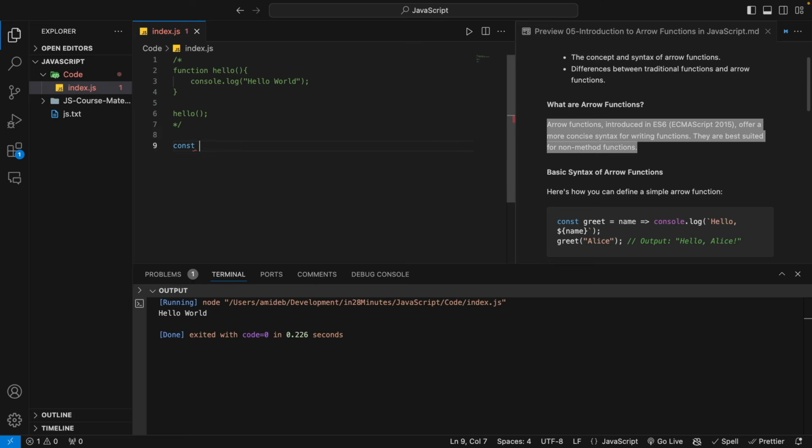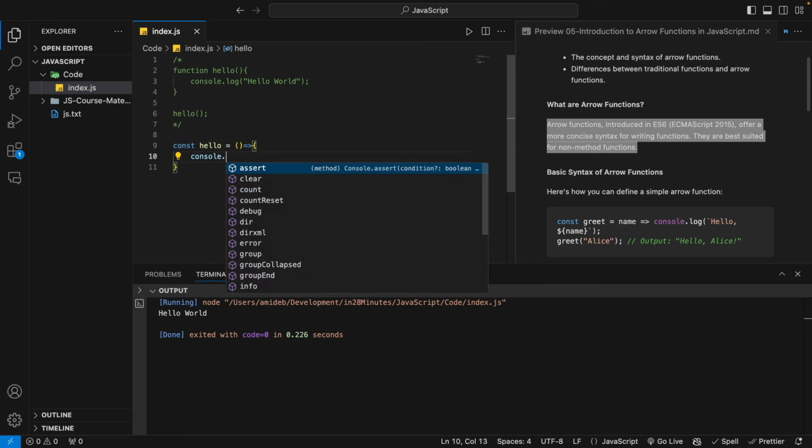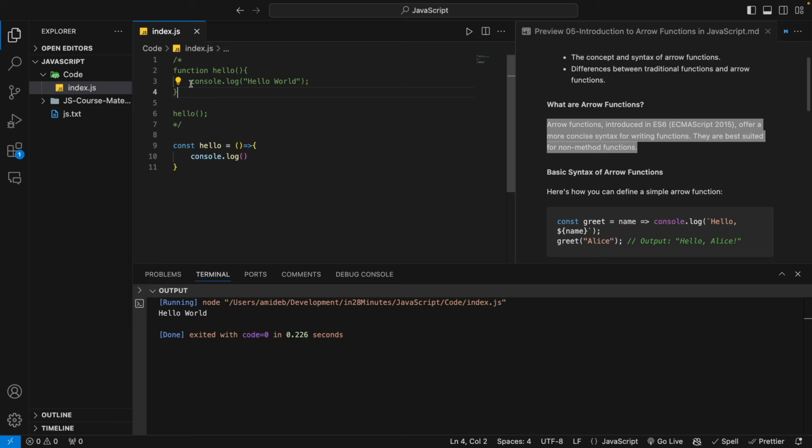Okay, so for an arrow function, first we will start with const, then hello, the function name. If you check the structure, it's the same as a variable structure, or the same as an object structure. While declaring objects, we do the same thing. So now const hello, our function name, and then there will be a parenthesis, then again an equals sign, and then we give the arrow sign, and then we'll put a curly brace, and inside the curly brace we'll write console.log with this hello world statement. Okay, let me do it, and now let's call this hello and check what is going to happen.